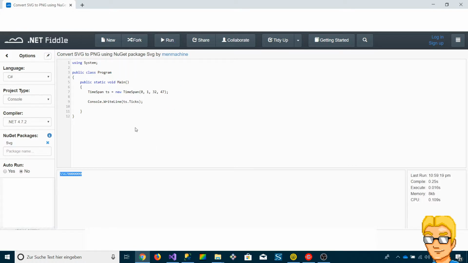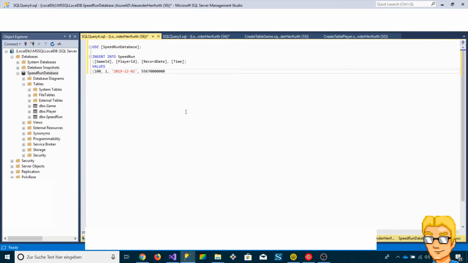And that is the number that we're looking for. This is just one way to do that. I might as well have gone into Visual Studio and created a new console application, but that's too much overhead for that, I think. So I'm just going to use this online compiler to figure out the number of ticks for this specific time span. Okay, there we go.